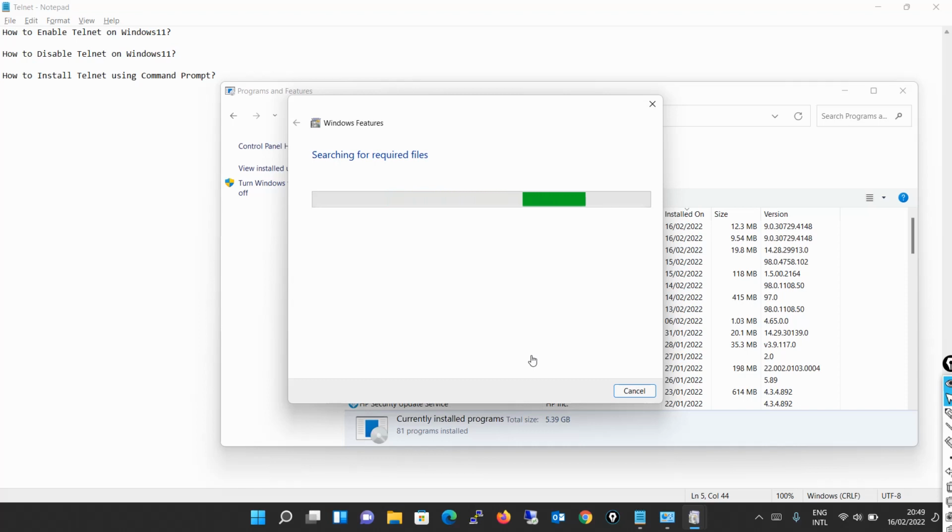It may take some time to apply these changes. It's completed and it is saying Windows completed the requested changes.